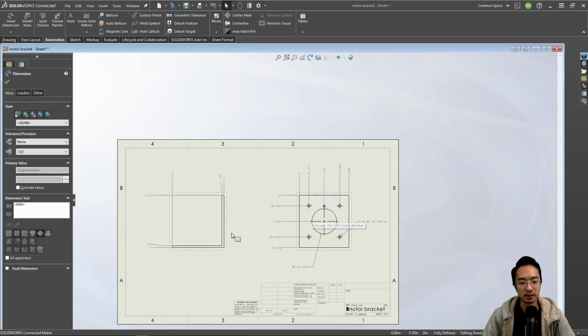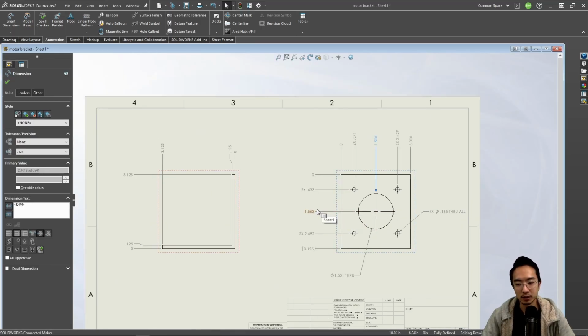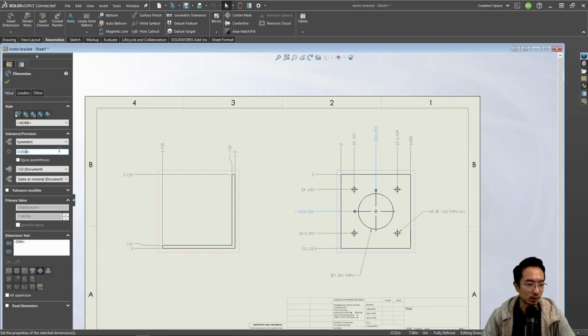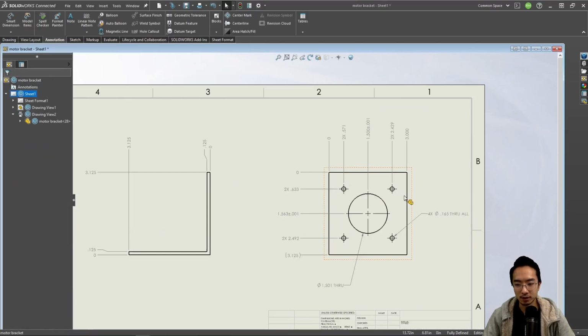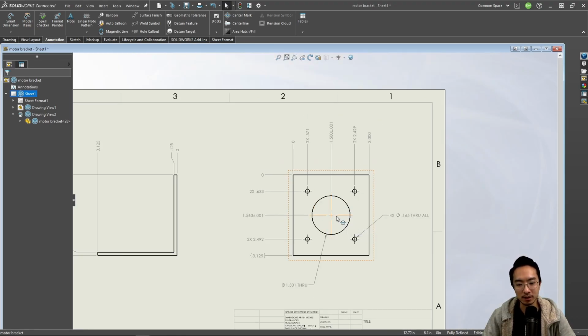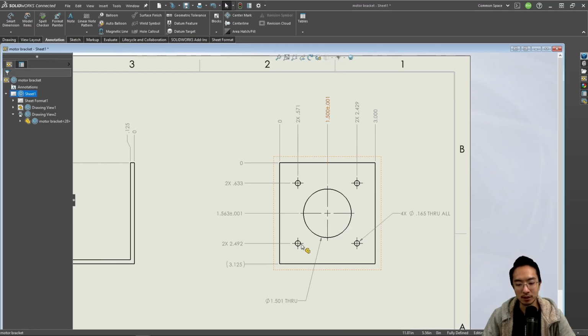When you're designing for manufacturing, sometimes the actual tolerance matters. In this case, you could have something like bilateral, which could be plus 0, minus 0. You could have symmetric. Here we're just going to do plus or minus 1 because maybe we want it to be in a very precise location. That's just an example, and in this application it may not matter, but in some applications where the location does matter, you want to do that.